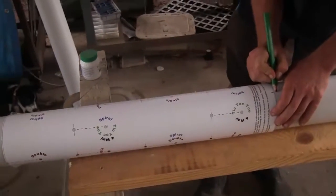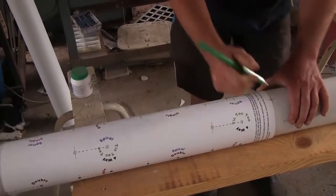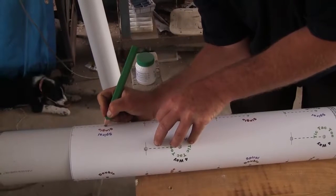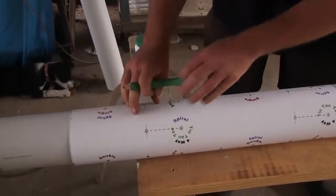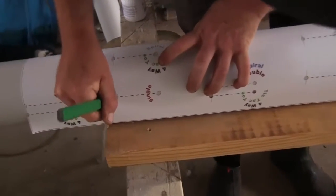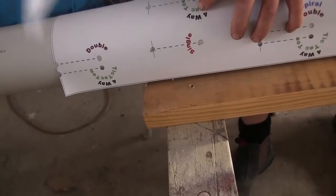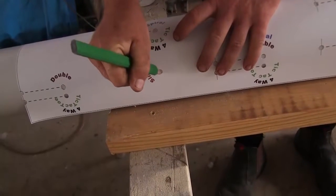So Damo's marking the center point, and also marking the bottom of the template for when we move down. We're going single, so everywhere it says single, we mark the hole — just a little cross at the top. We roll it over and you can clearly see where it says single. There are two marks: the top one is where you line your pocket up to — you can see the little notch at the top of the pocket that lines up to that spot — and the second mark is where you actually drill your hole.